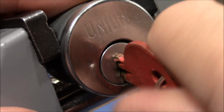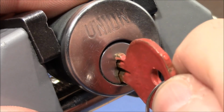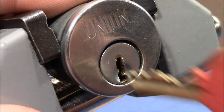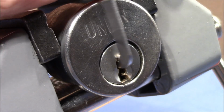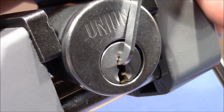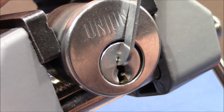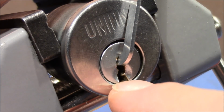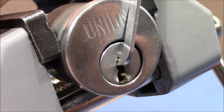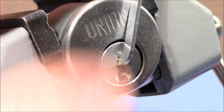It turns very easy, and the key goes in and out very easy, so that seems not to put a lot of pressure on the pins. Springs might be weak, but let's find out. I think I picked it when I opened the package, so I played with some locks, and I think this one was among the locks I played with. I think I got it open, but I'm not 100% sure. But now let's try to pick it on camera.